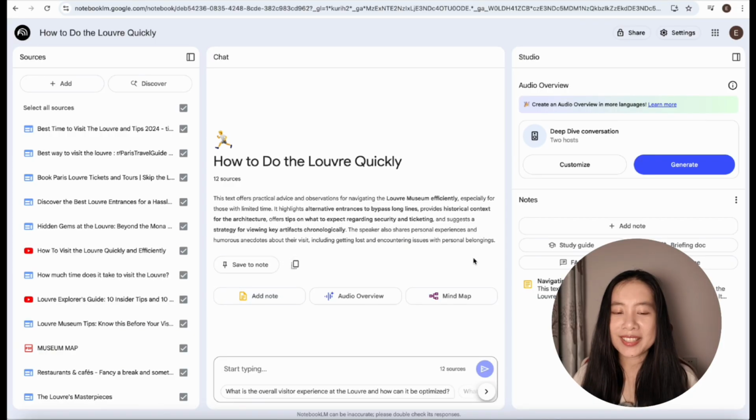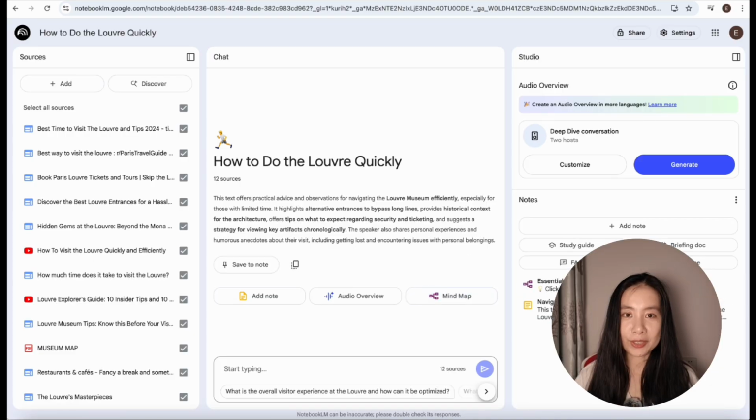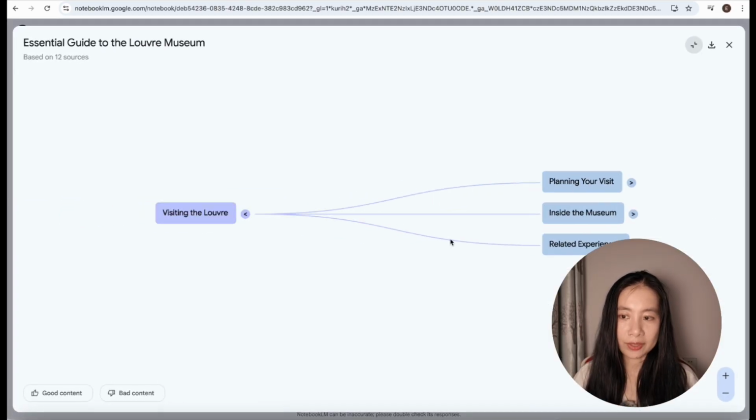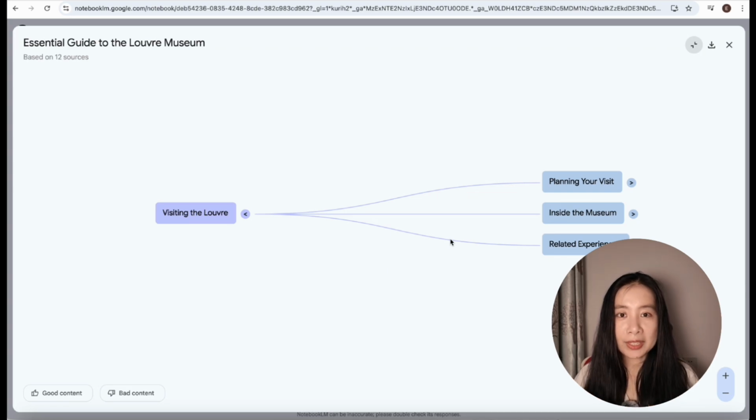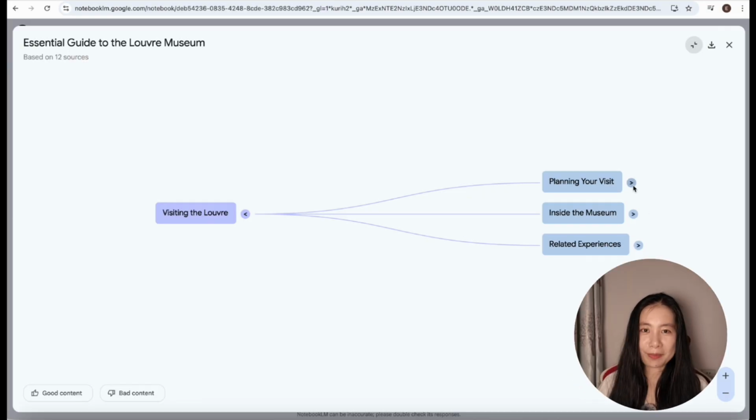Of course, you can also add your own note. So there's a very exciting new feature, which is called Mind Map. Let me show you. So here, click on Mind Map. Okay, click to open the Mind Map. So you can see a really nice chart is being generated. Now remember, the current task here is relatively straightforward. If you have a very complicated project where you have a lot of different sources and you want to get some clarity of what is connected to what and quickly remember the structure, I think it's a wonderful visualization tool you can explore.